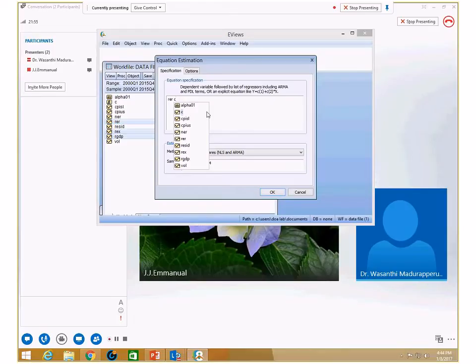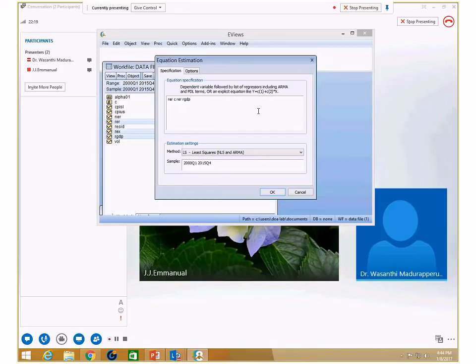RESID is the residual. The next variable is the real exchange rate, RER, and the next variable is RGDP.